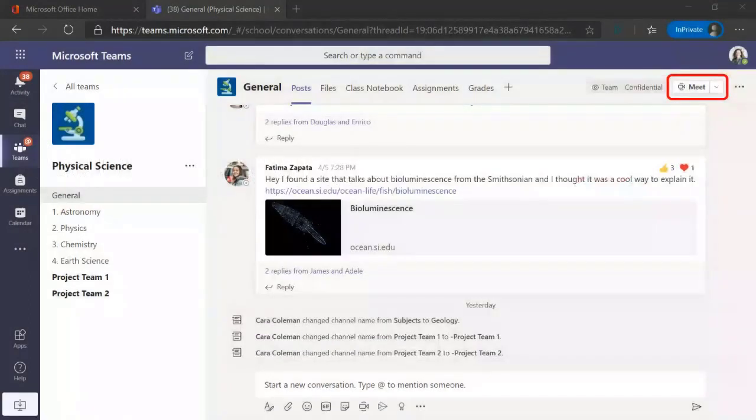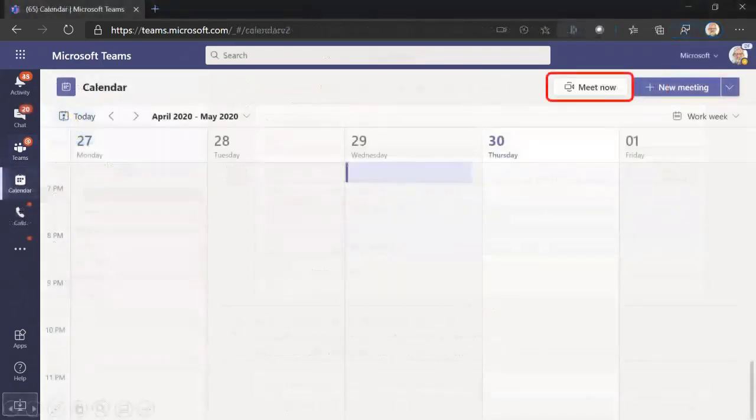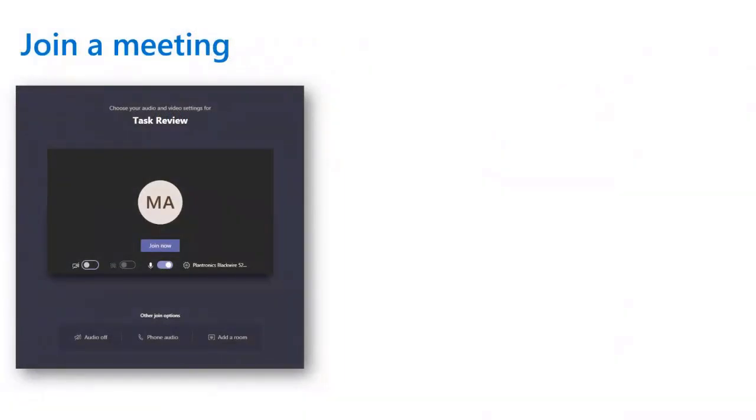So if, for example, I am in my physical science channel and I click that meet button circled in red at the upper right, then my next thing is going to happen. Or the other possibility is if I'm in my calendar view and I happen to have an appointment in front of me, it'll say meet now or join the meeting. There are all these different ways that you might start a live meeting like this. And then what typically happens when you click any of those buttons is a box like this comes up, probably as you saw when you joined this event today.